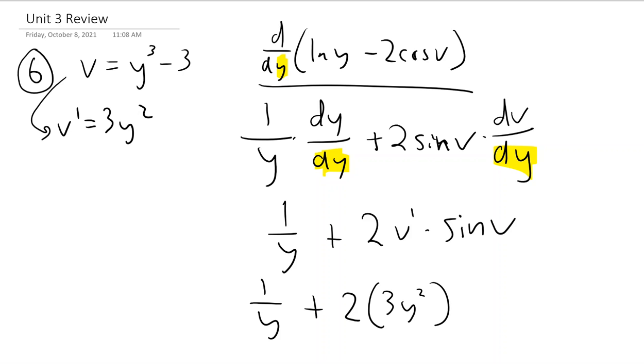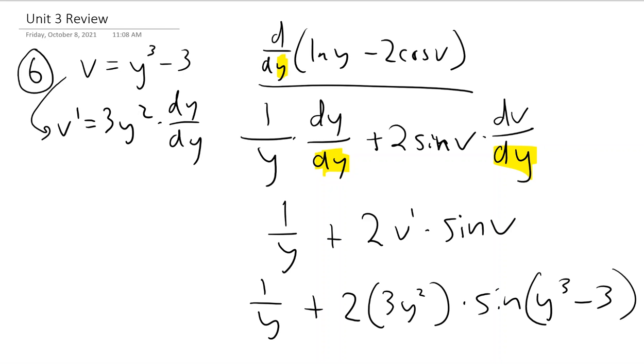dv dy, so I don't have to keep up with it this time. Just being very conscious of what we're taking the derivative with respect to. And then instead of saying sine of v, I need that in terms of y. So I take this piece that they gave to me, and instead of saying v, I'll say y cubed minus 3.